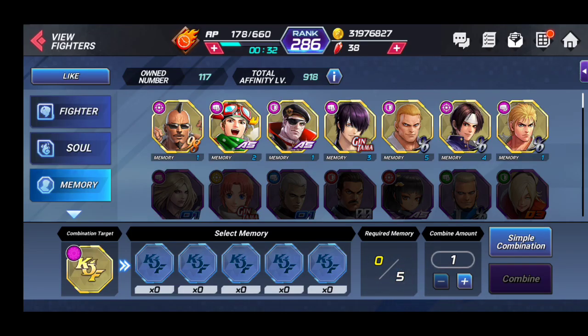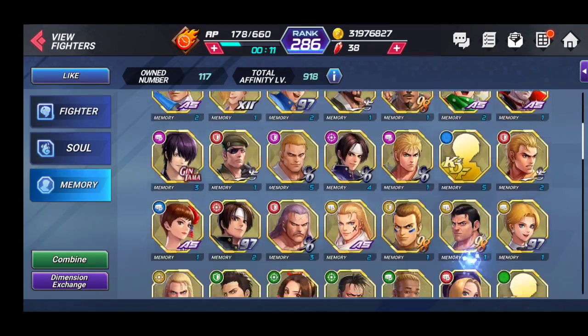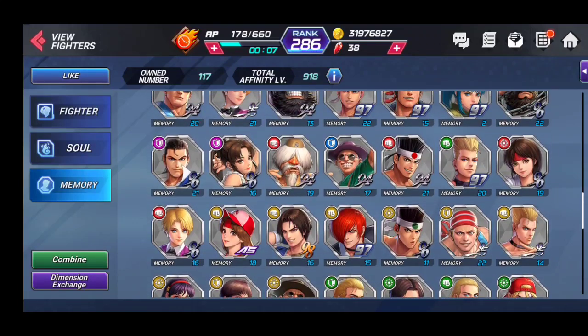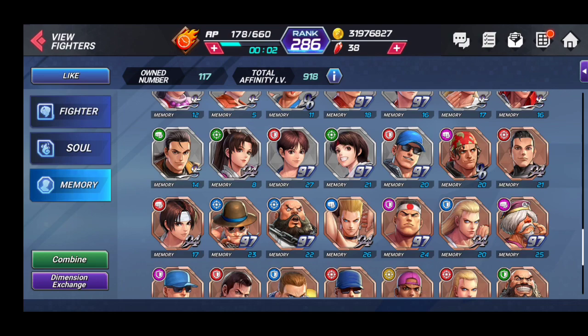If you combine five of this, you can get a faceless purple FES memory. But there's a chance that you can get a real memory of a certain character but the same color, okay? But I'm not gonna do that. I'm gonna be wasting my gold border, so I'm gonna be using my silver bordered characters to make that into a reality.